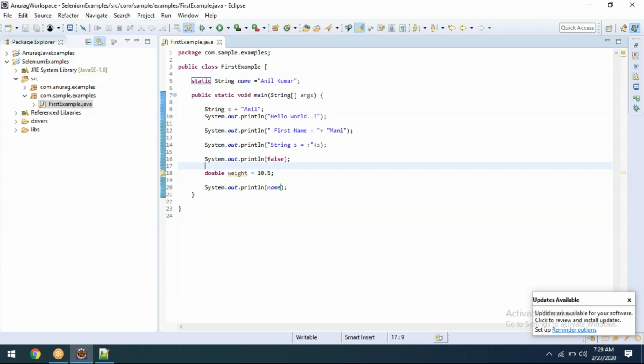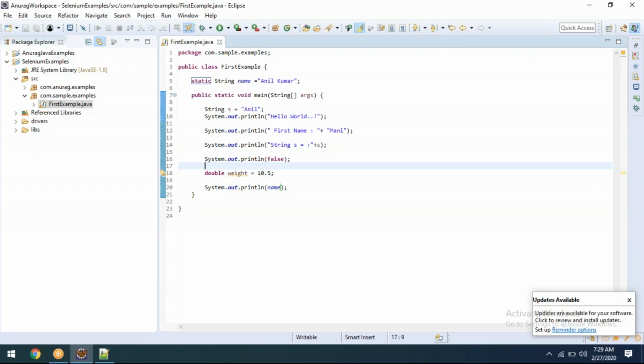But as of now, whenever we are trying to read or use any variable within the main method, that particular variable should be marked as static, because there is one condition within the static area: we can use only static variables.